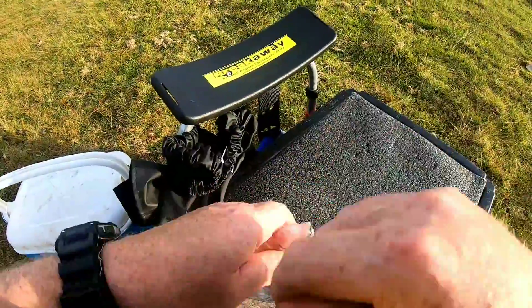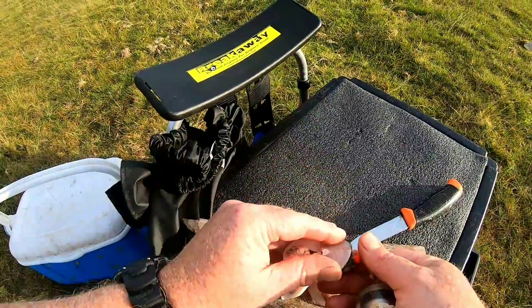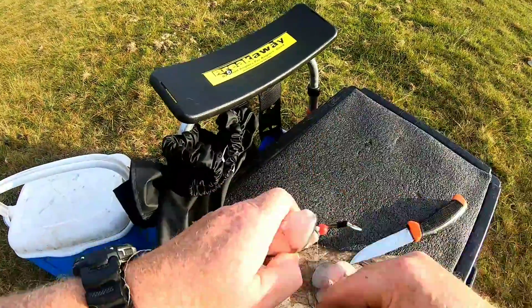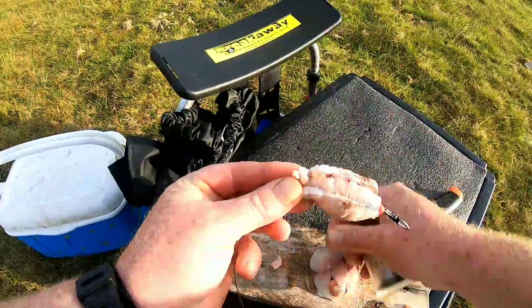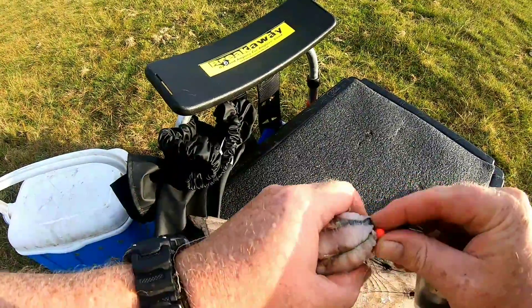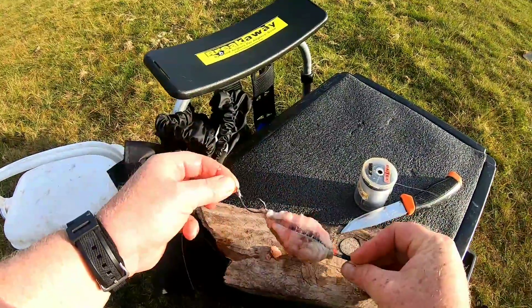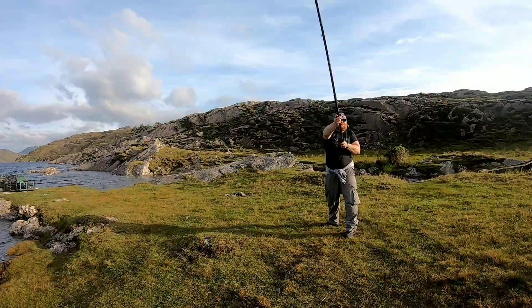In between the beads as usual — you can see the shape it's making. You just build it up, taking the next one and putting it on top. If it's really frozen and won't shape itself, just squeeze it with your hands. Continue in that fashion until you're happy with the size. They are so aerodynamic when finished — they cast better than anything I've ever seen. You can get huge baits to go a very long way with little resistance because of the shape. Like a raindrop — a raindrop's terminal velocity is dictated by its shape, and it's a good shape for baits too. Bit of science there.